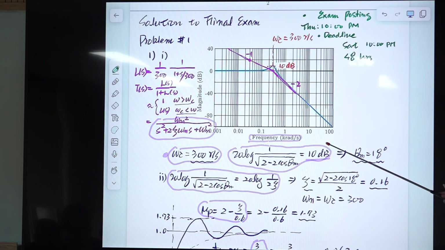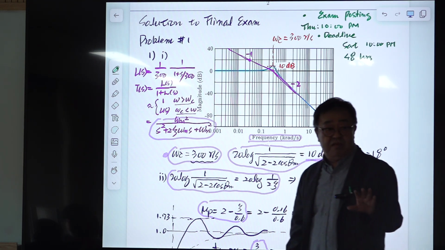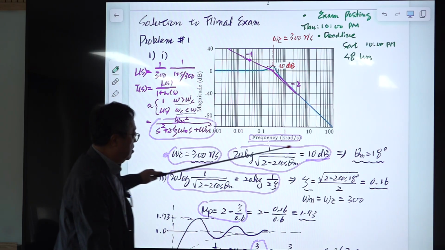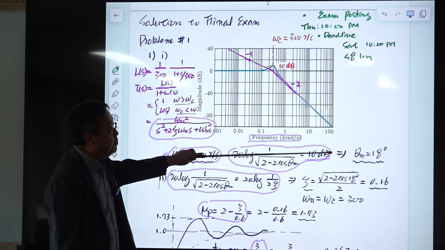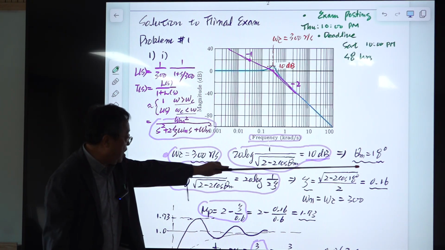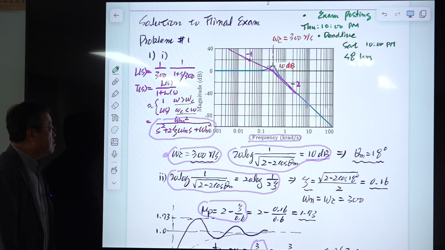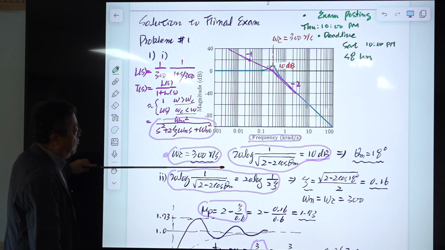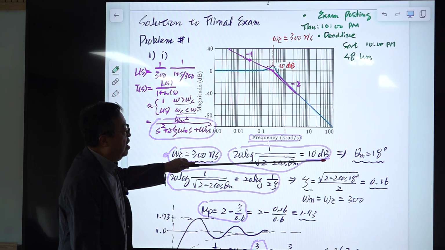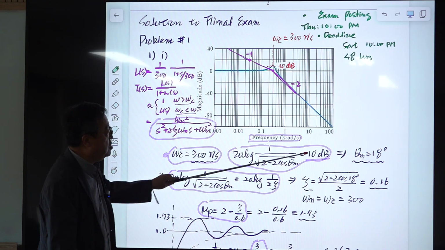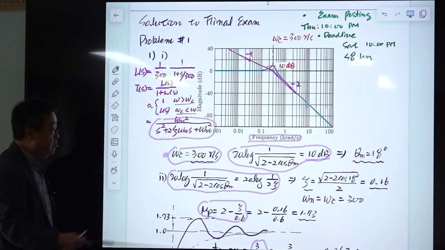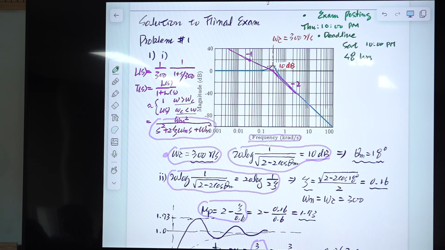I think I first derived this. Maybe somebody else derived this earlier, so I cannot find him. But as far as I know, I derived this by myself, and from this you calculate this and this, okay? So this is the loop gain crossover frequency, the 0 dB crossover frequency, and this is related to the phase margin. This is the peaking, and solving the relationship with this equation, you obtain this value and this value. That is the answer to question number 1.